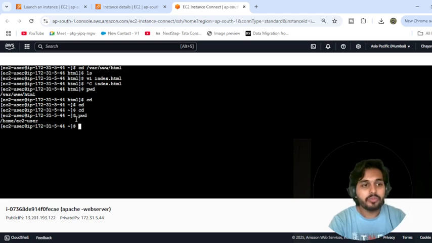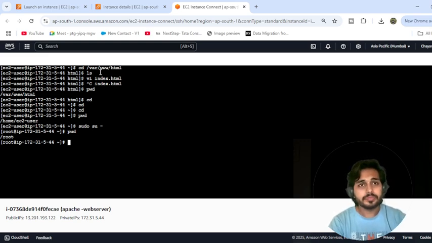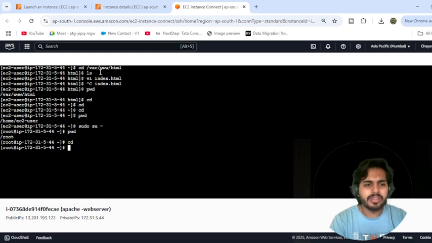If you want to go directly to root, there is an option, sudo su -, and if you do pwd again, this is root. You can directly create files over here, and no sudo is required. But it's not good practice to use root power directly, because when you are working with a company, they don't provide you with root access. So it's good to work with sudo only. They generally provide you with users only. They create a user in your name and we have to work with that.